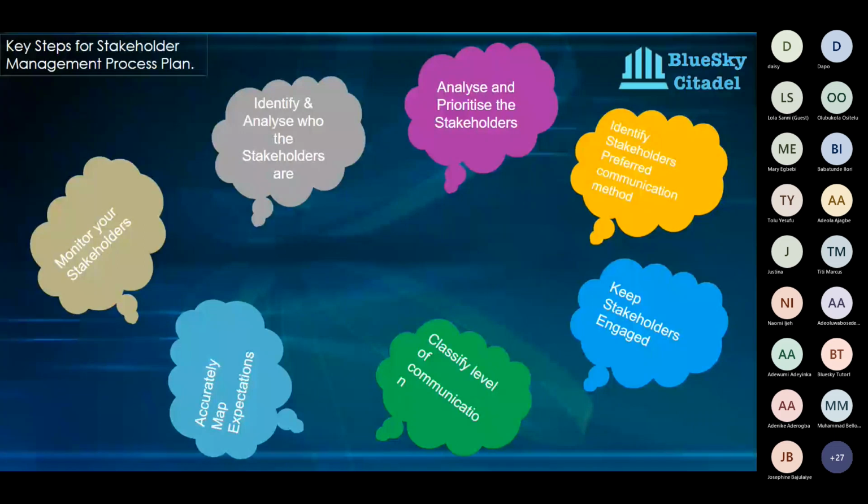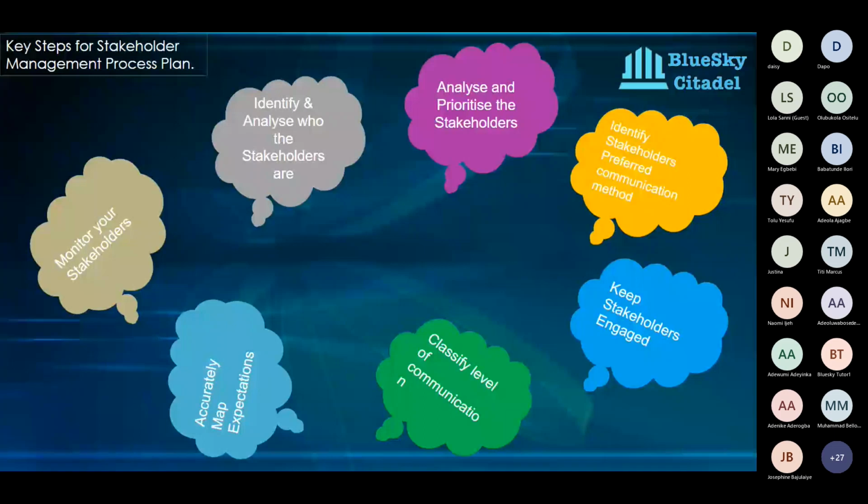Have they shifted to a different category in the power interest grid in the stakeholder mapping? Again, we will get to that, but just have it at the back of your mind that the stakeholder mapping, the power interest grid, changes. It's not stagnant. So a stakeholder that you have on high interest, high power today might change to high interest, low power tomorrow. You need to also keep an eye on that. When things change, make sure you update that mapping and change it around as well.